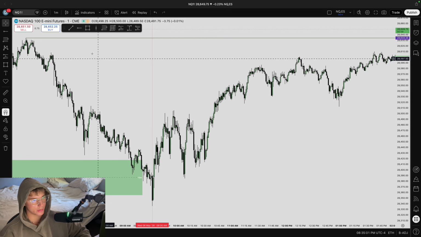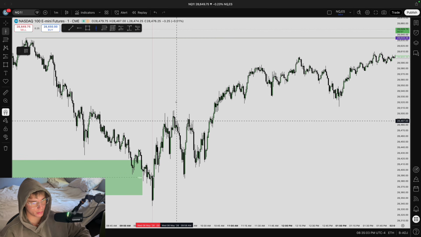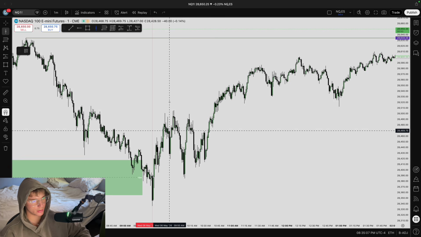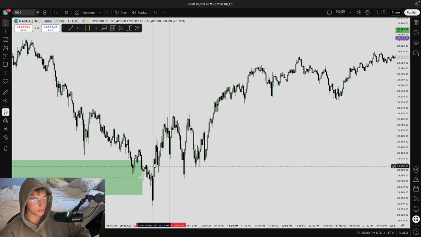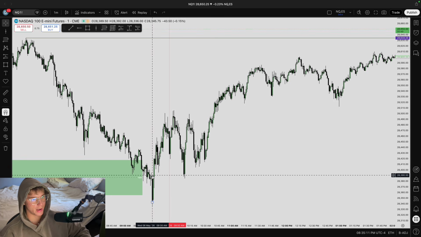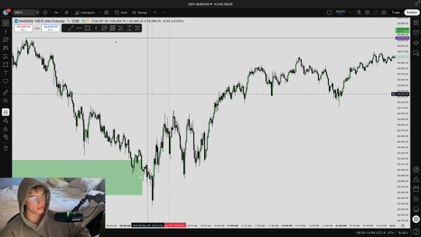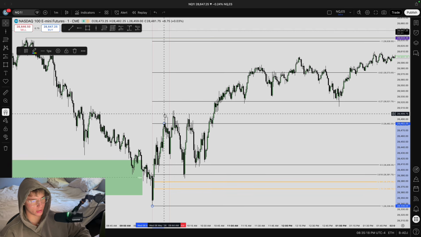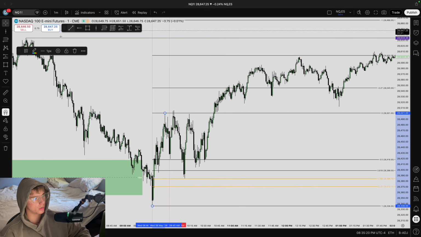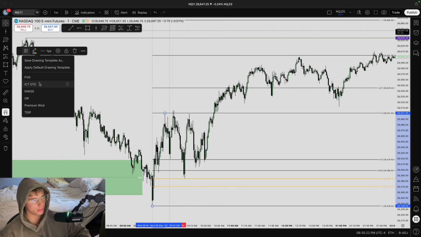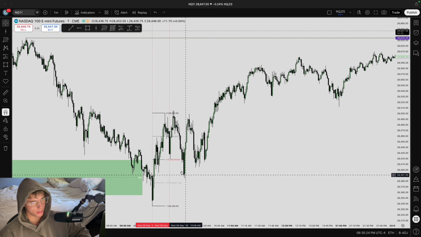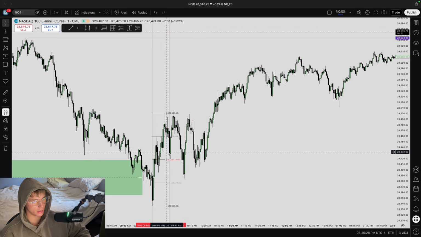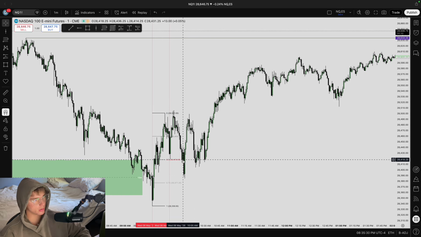What do we see within the first 20 minutes of market open? Price comes up, so we'll mark out the first 20 minutes. This is where we're usually looking for a Judas swing. But now since we're at all-time highs, I'm looking for a retracement down to consequent encroachment of this leg. Since we're bullish, we need to come down to it. As you can see, we hit consequent encroachment.